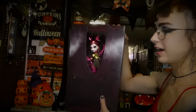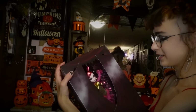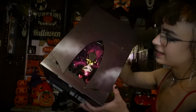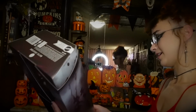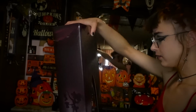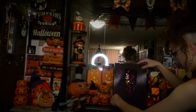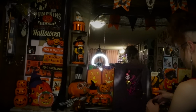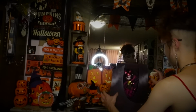Stop. Okay, I didn't know that this was how it worked. It's really cool because it works either way and it looks like bat wings and her lashes and her everything. When you open it, it looks extra like bat wings, but right now it kind of looks like a curtain, and the silhouettes on the back. Can I open it like this or do I have to take it? No, okay, I can open it like this. Oh my lordy. Okay, let's just take this off for a second.